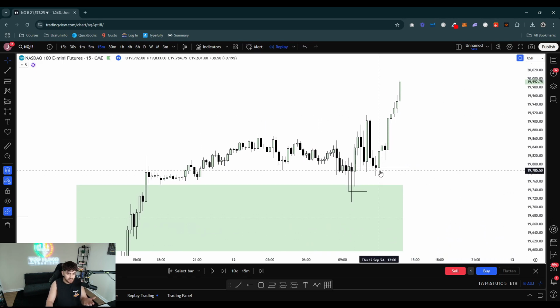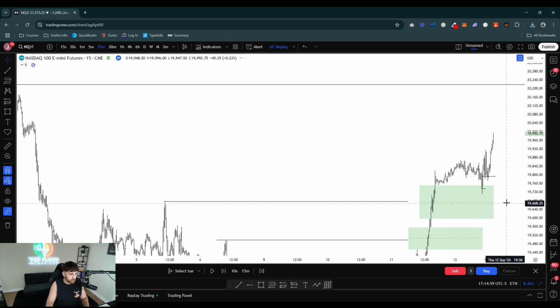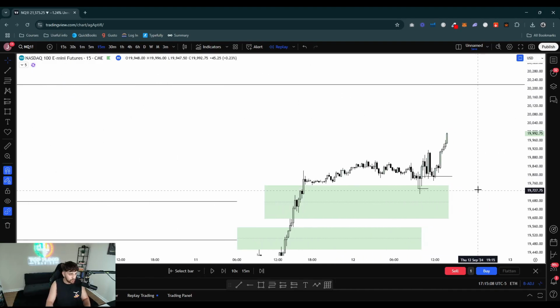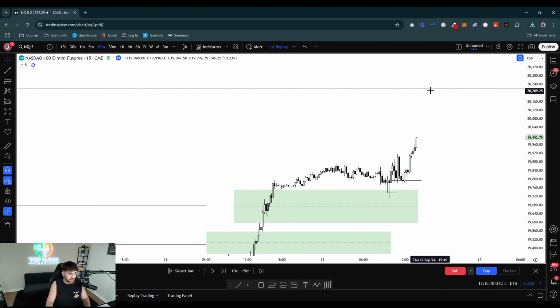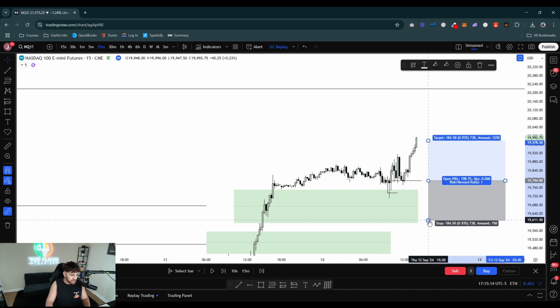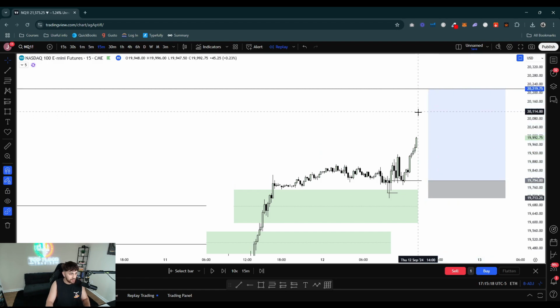So this is literally the flow state model right in front of your face. It ends up holding, refers back to the opening price of this candle, and again, our draw on liquidity, our objectives, are higher up to these equal highs, this very nice liquidity pool up here. So you would enter right here expecting price to get all the way up to here. I know some of you might be like, damn, that's crazy. Well, in my opinion, this is how you trade fair value gaps. So you would try and aim for that.